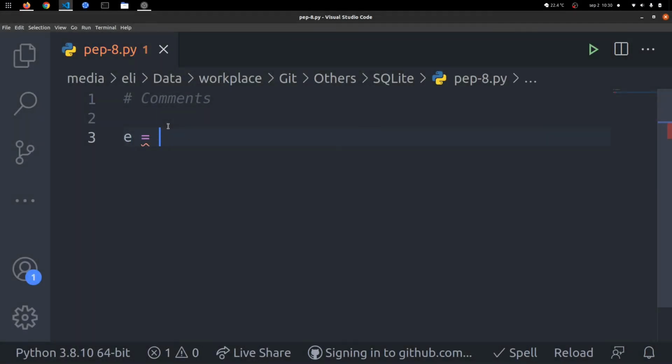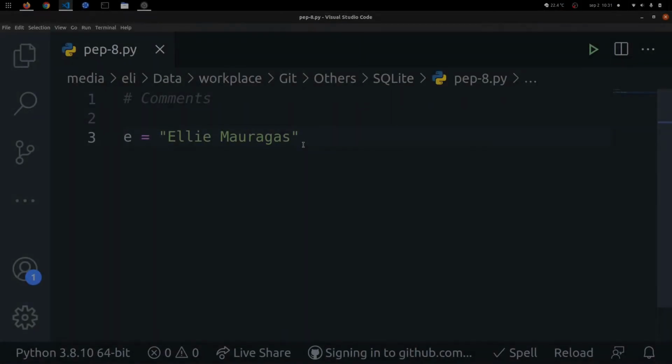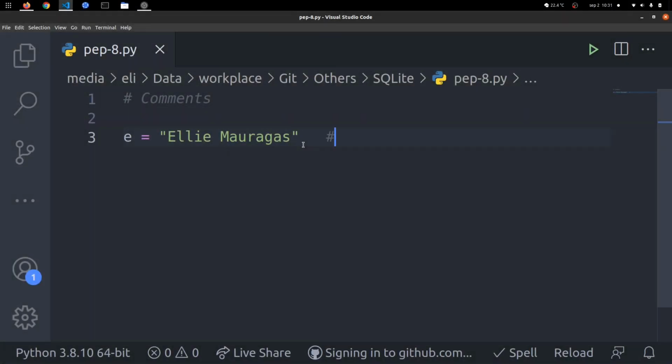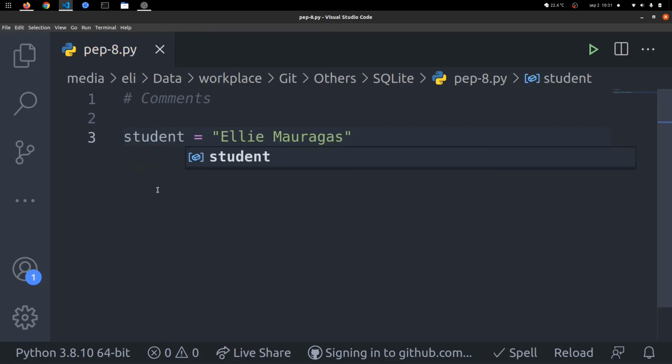You can write a comment in the same line of the code, but only if it's really necessary and you are not explaining something obvious. You need to use 2 or 3 spaces after code. For example, this comment is not really necessary. We can use instead a better variable name.